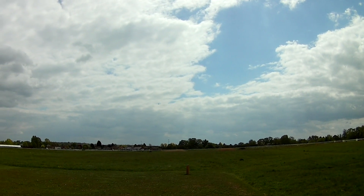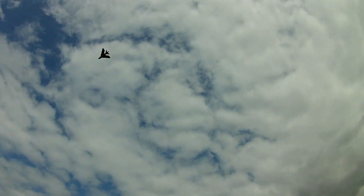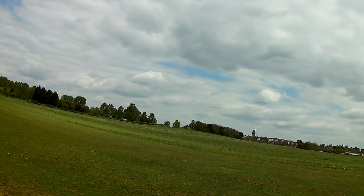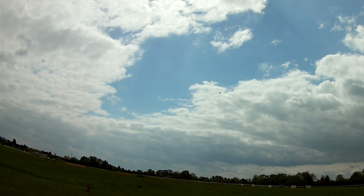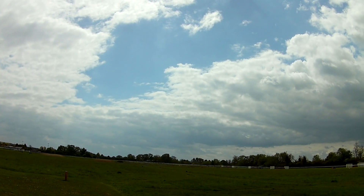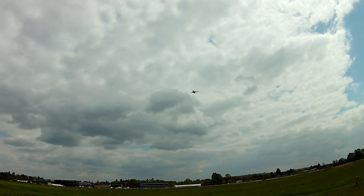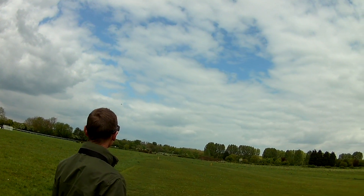I need to dampen the ailerons down a bit, I think. See, it wants to pull big time. Let's see what that's like now. Is it a case of reducing the rates? Yeah. Is it still pulling? That's better now, it seems to be a bit calmer. It's going the other way a bit now — it's so sensitive.